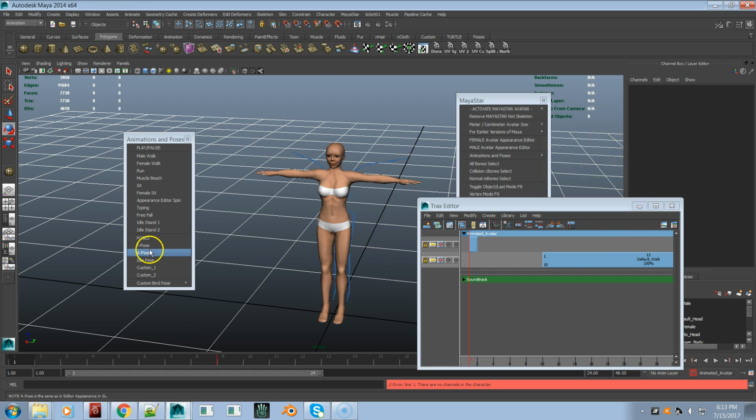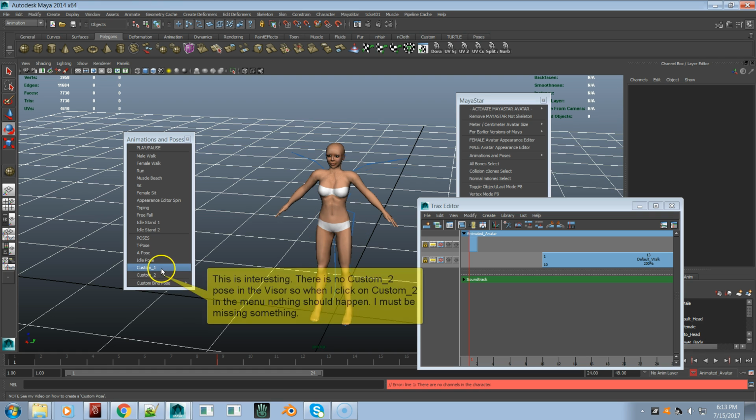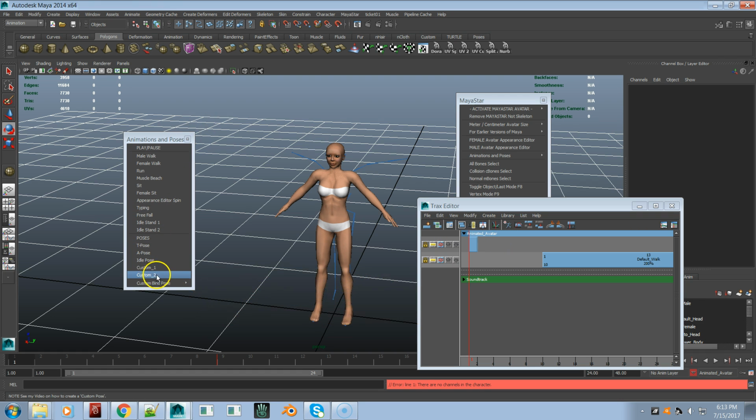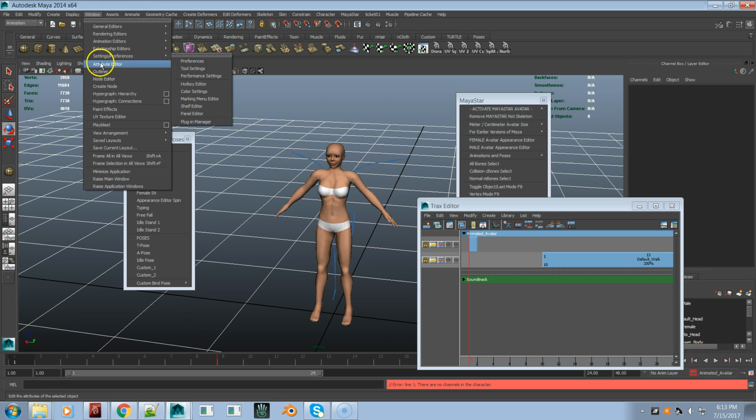That should fix it so that this will work again. Obviously, you're going to get the same error. Interesting. Well, probably because we loaded a pose. Since there was already a pose in there, it just loaded the same pose again with a new name. I didn't know that would happen.